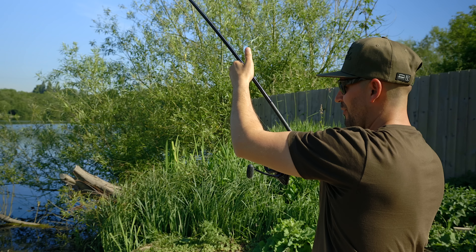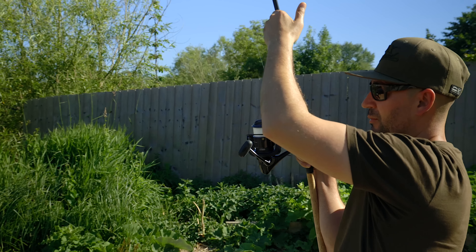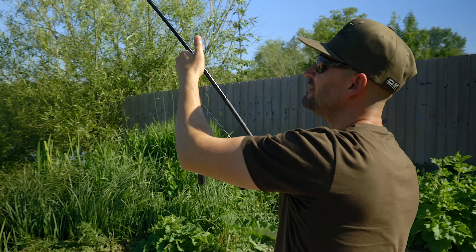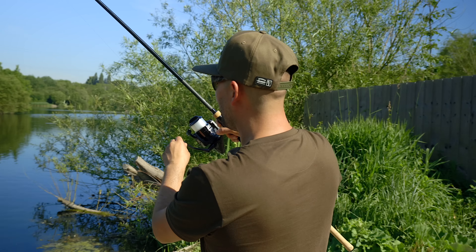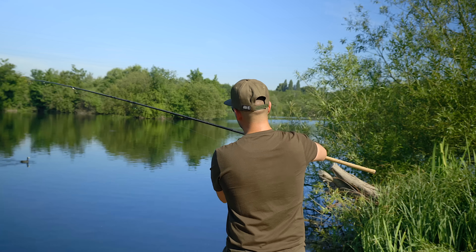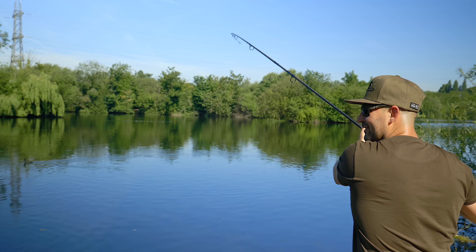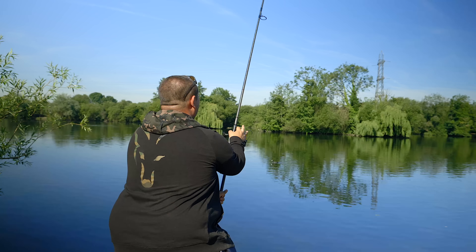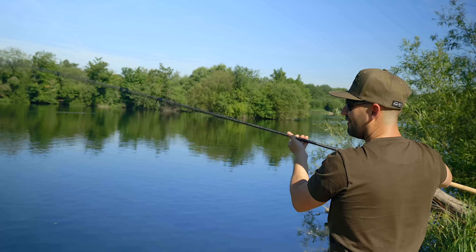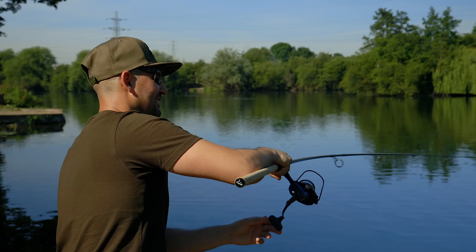We just had to make a few changes to the hook bait and it's resulted in a fish. Sometimes they're not always having it — we trimmed down the pop-up and that didn't go, then we went to a fake mixer and this one literally a minute and it's gone straight away. They are pressured fish at Farlows so they can be quite finicky. If you just make the changes, sometimes it can result in quick bites. And as Daniel said earlier about teamwork — I'm playing this and if you look to my left, Daniel's got the bait going in, so we're keeping feeding. Hopefully when I land this we can cast again and have another fish.